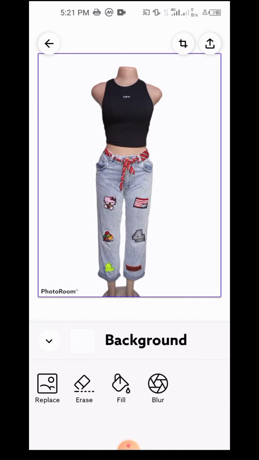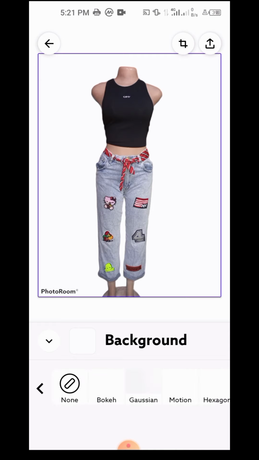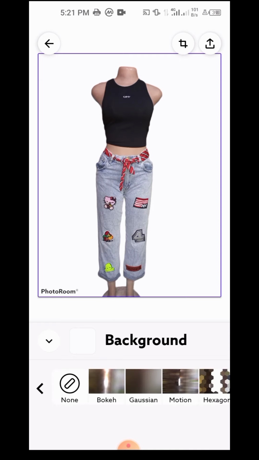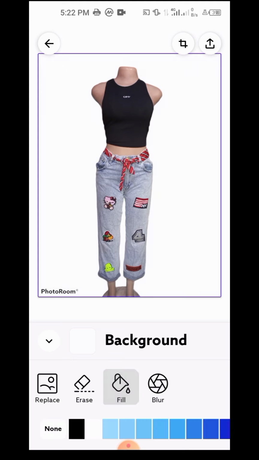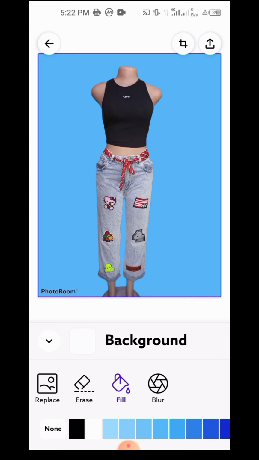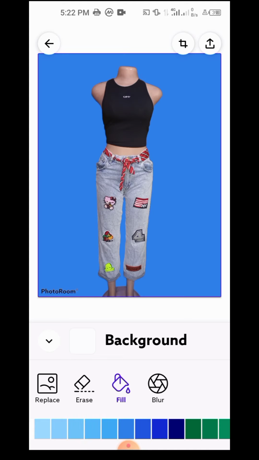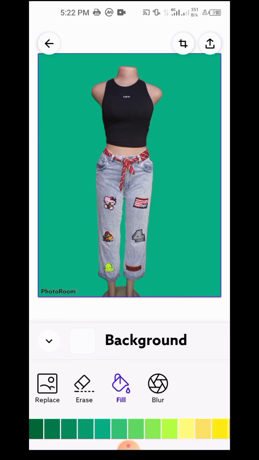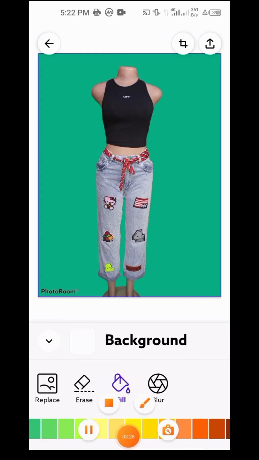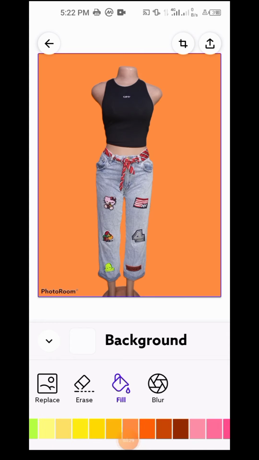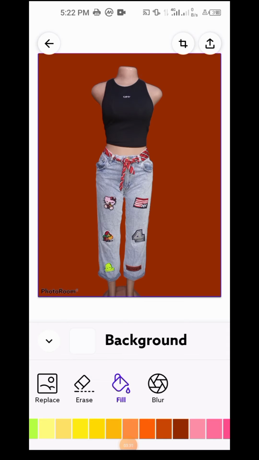You can click on background and then you can either blur the background, maybe blur it this way, click on blur two, and then it will blur the background, or use another tool by filling it with colors. Which is the part I love the most. You can fill it with colors, and one thing about a product is if you're using a product with a bright color, you can fill the background with a dark color, so one color brings out another.